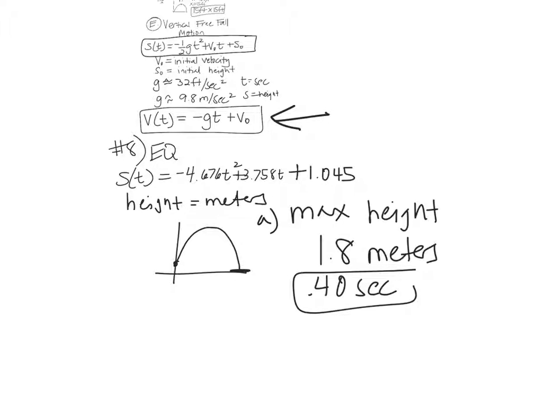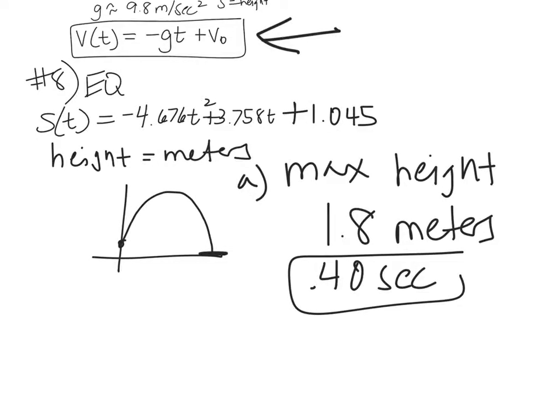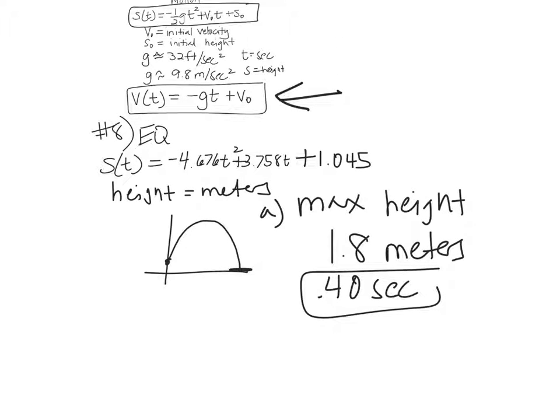Okay. Now, the way that you find the velocity equation, if you know calculus, it's an actually easy way to do it. But we have to do it our way, since you don't know calculus. You can't find the derivative of that yet. Okay, so let's go ahead and we have to find out, well, we know what g is. This is in meters, so g is 9.8. Okay, 9.8.